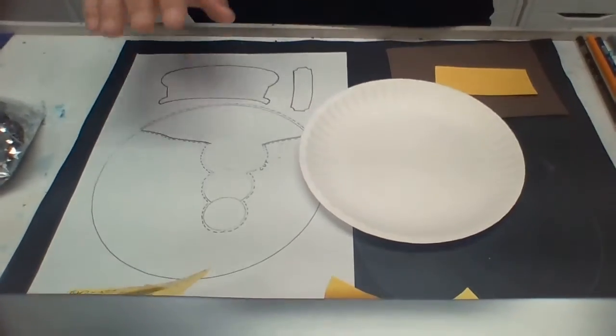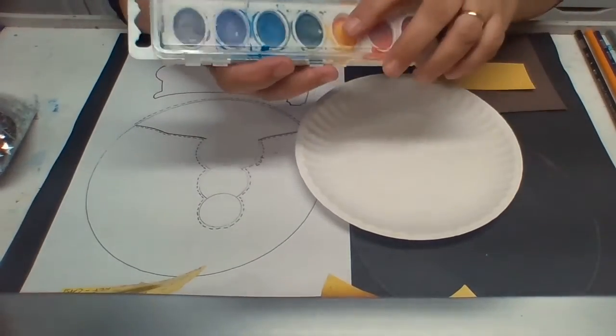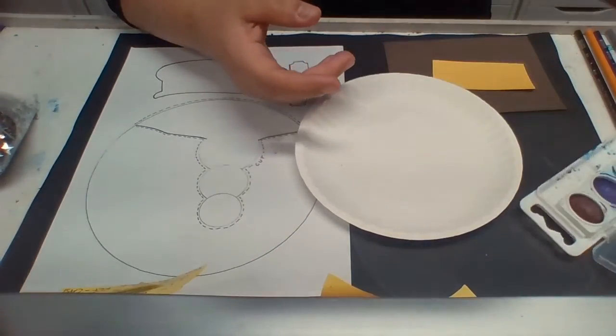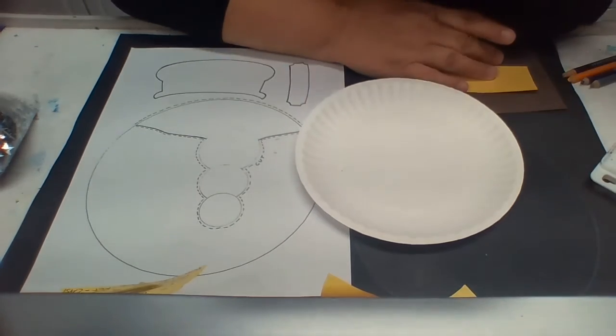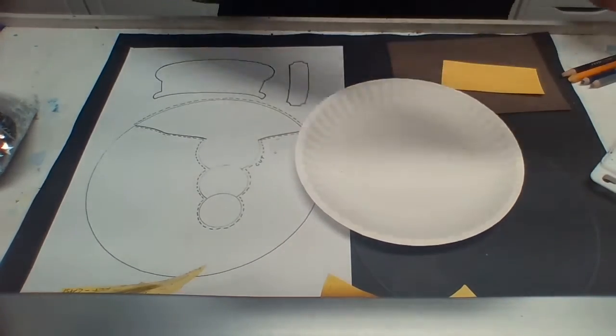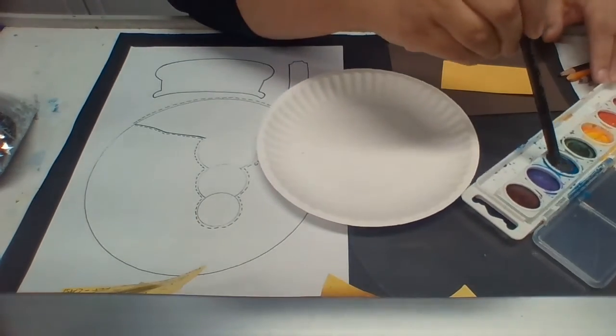Let me bring this down a little bit more. So you'll need some watercolors to paint your snow globe. Let me open up mine. They've been sitting for a while, so I've got to wake them up. And how do we wake up our watercolors? With water, that's right. So let me wake up my watercolors with my water.